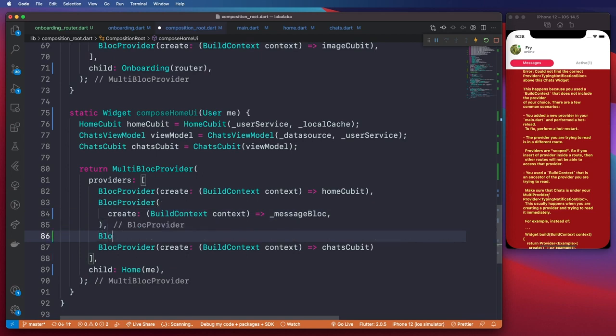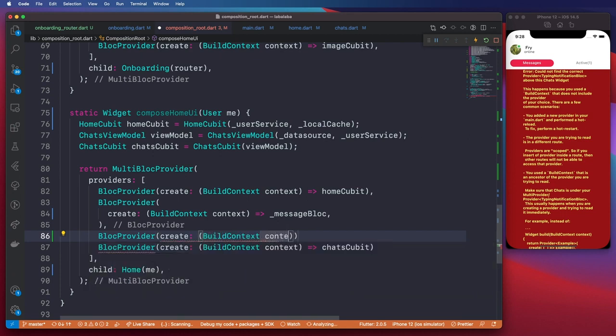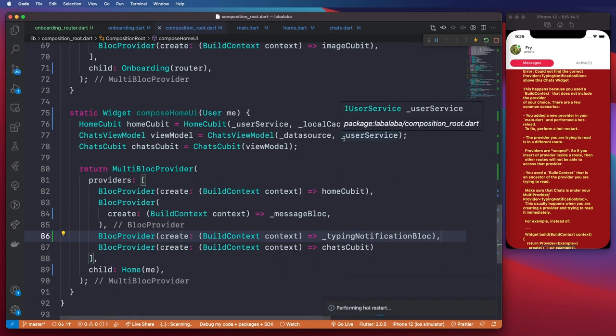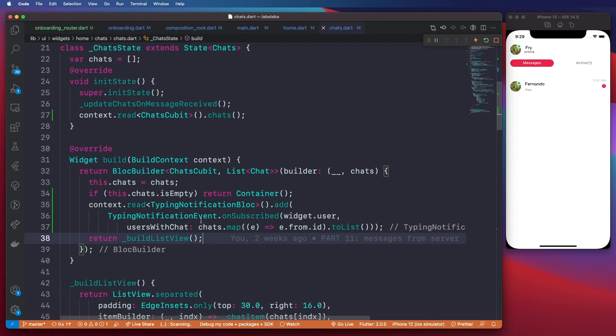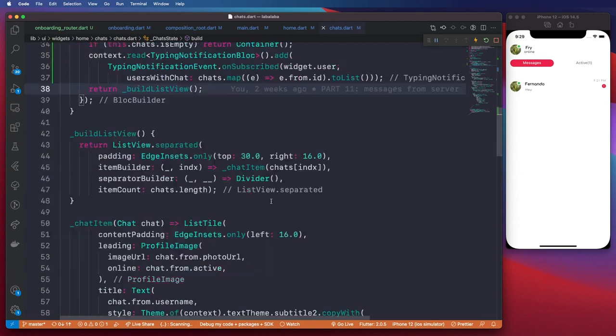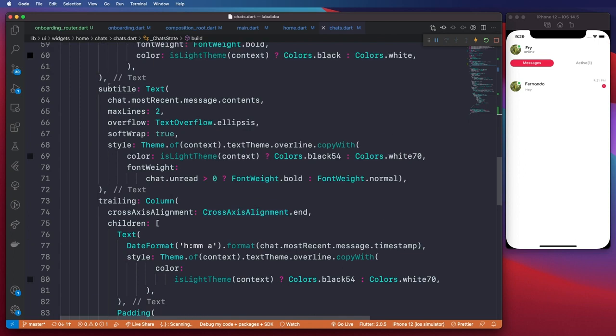So we need another block provider. And our typing notification block. Now that's there. Let's refresh. That should be there now. So we subscribe there.